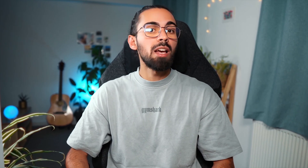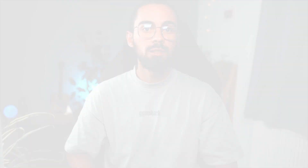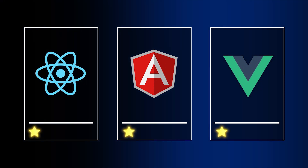The ecosystem refers to all the existing libraries and third-party integrations you can use alongside the framework. In my experience all three frameworks are very well supported. Popular libraries essential for many businesses — like Storybook, Sentry, Stripe, AWS Amplify and Testing Library — support Angular, React and Vue, so you can have peace of mind that your development will be easier. In my opinion there's a draw here and all of them get a star.